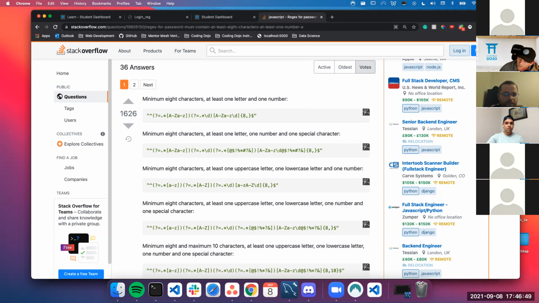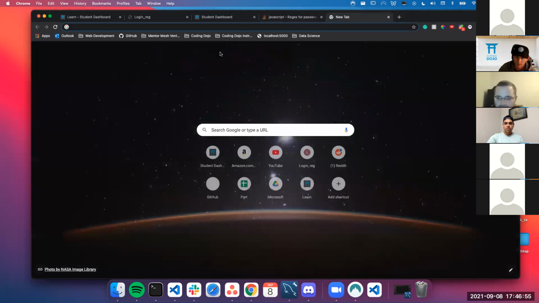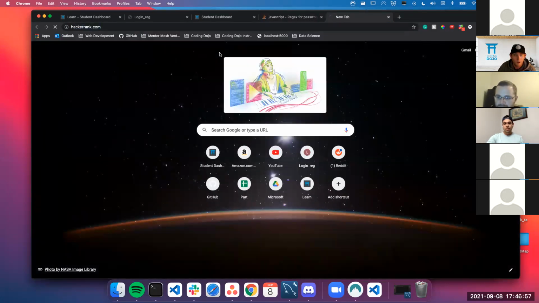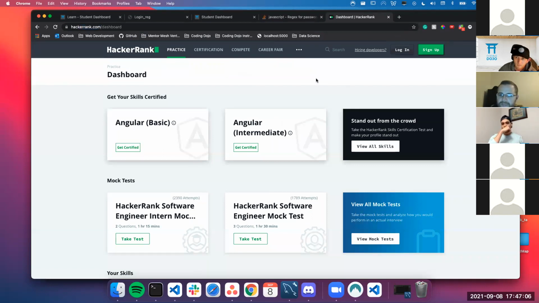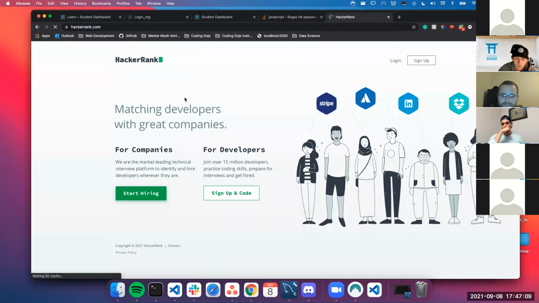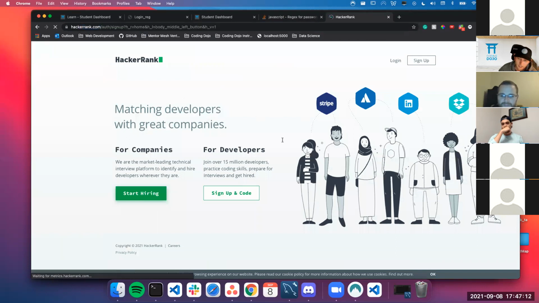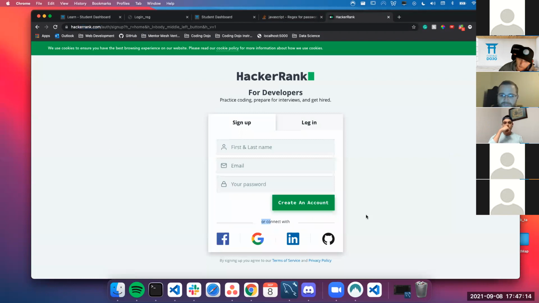So authentication is something that's interesting. You're starting to see more of it, like if I am going to go to something like HackerRank, authentication can make or break a company. And so what ends up happening, oh dang, if I log out, okay, here we go. I can sign up in code, and you can see here that now they have connect with. The reason people are doing this is because Facebook is massive. They care about security. Google, massive, cares about security. LinkedIn and GitHub are both Microsoft. So these are your 3 big ones. And then there's Apple, but Apple's not there.